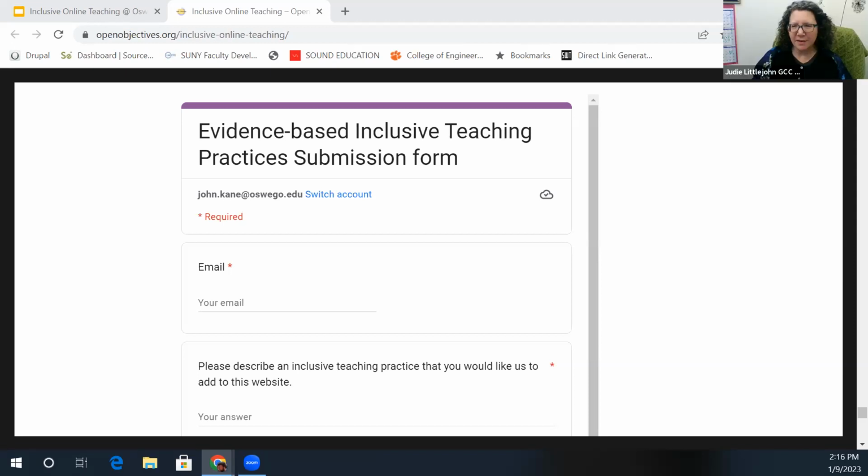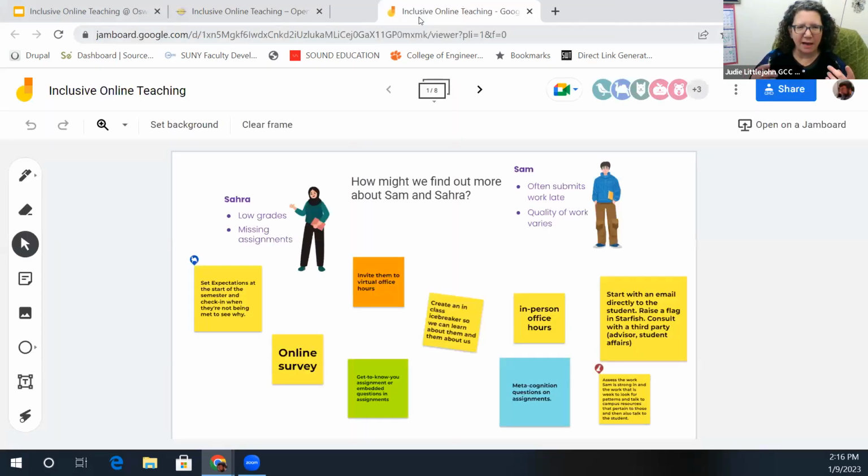Right, and I always advise people to think before the class even starts, think about how you're going to track things that you want to change. So for example, I always say if two or more students ask you the same question, that needs to be addressed in your content going forward. So think of how you're going to track things like that.